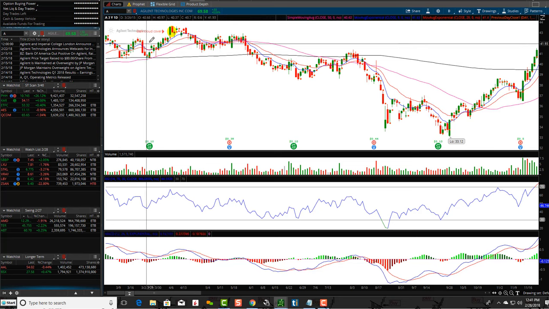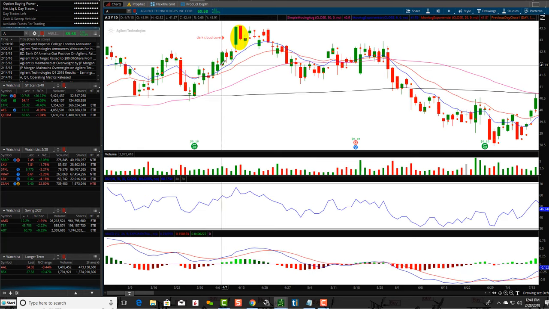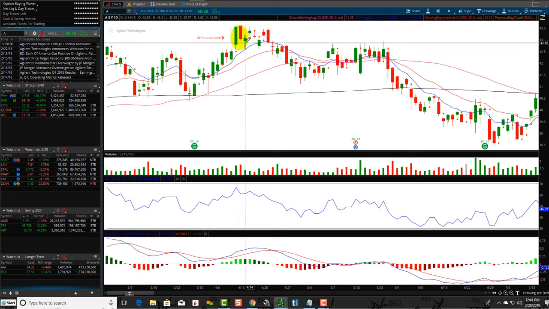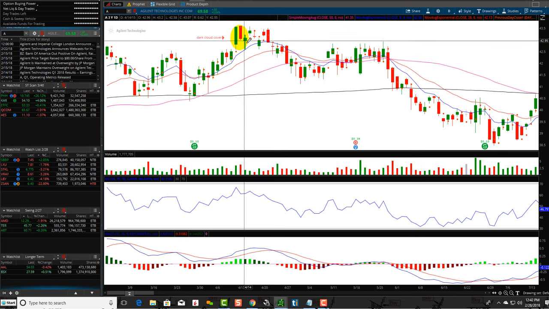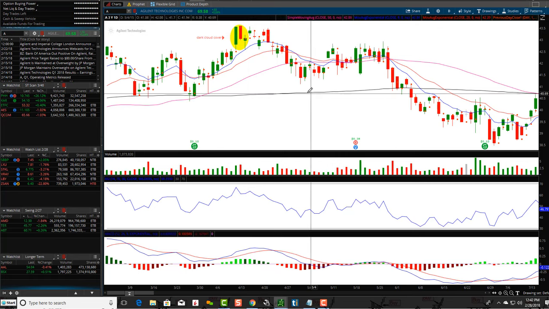Okay, price was in an uptrend up here. You can see price opened on the bearish candle a little bit above the high of this green one here, came down, and it actually did a little bit more than 50% of this green candle. You had this smaller candlestick here, kind of like a hammer, kind of a doji-ish thing. And as you can see, it couldn't hold, and then it just broke down. So this is a bearish sign. So again, dark cloud cover, several different examples.